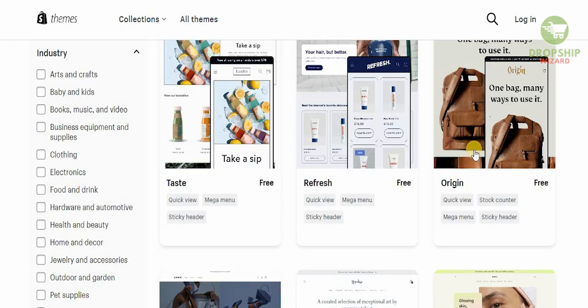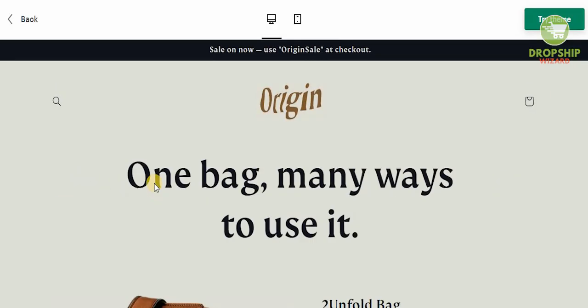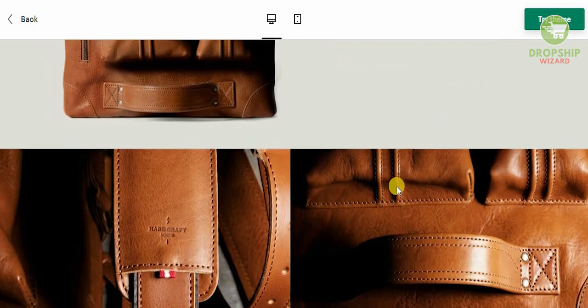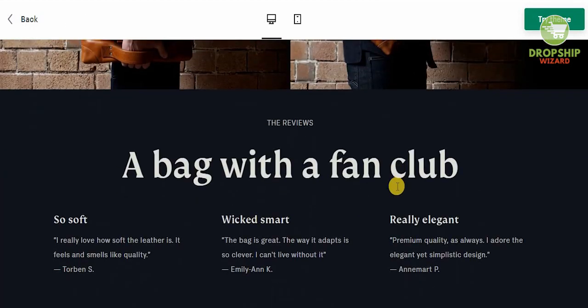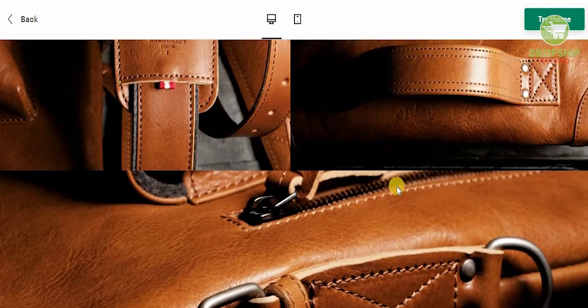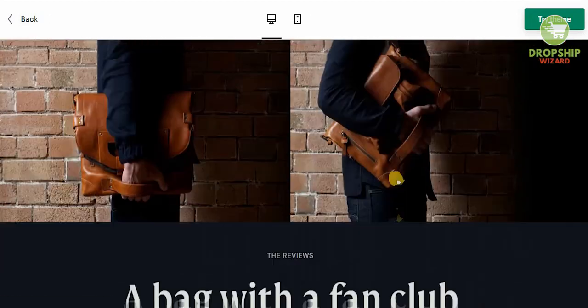Now, this is a theme that I personally really like because the way it's been developed makes it look really good. As you can see, the color coordinations, the moving of the logo gives it a very nice edge to an overall theme, because whenever you come to a drop shipping store, whenever you come to a landing page on any of these stores, you want to make sure that your product is the first thing that is displayed, and the way that it's been displayed is very aesthetically pleasing.